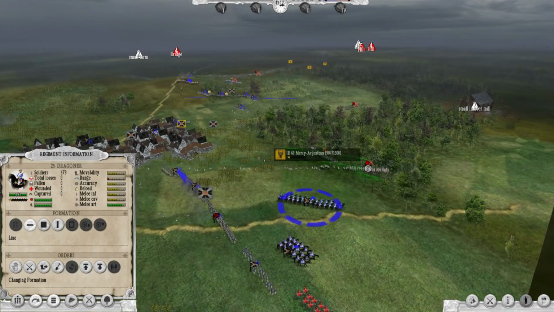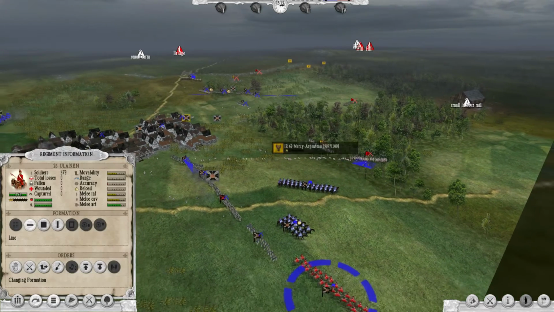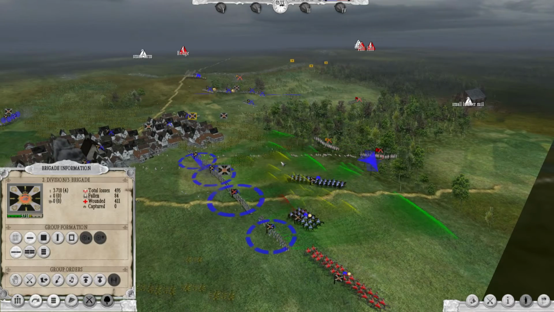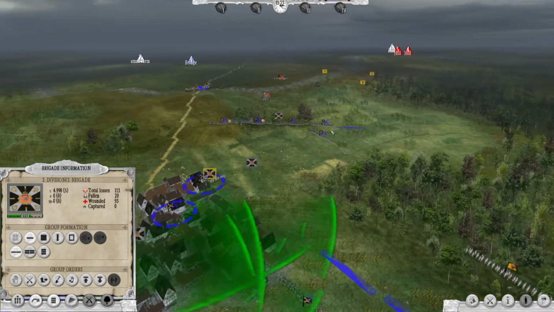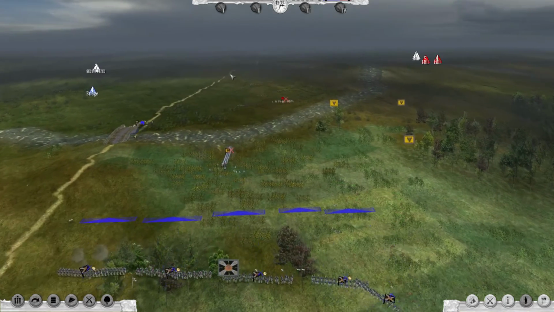So we'll chase these guys. Oh wait, no, we can't because they're... Can I chase them down? What do I do with these guys? Okay, that'll work. Alright, I have recaptured the town. It's now completely under my control. I've still got this little shit to take out. And now the bridge is mine.